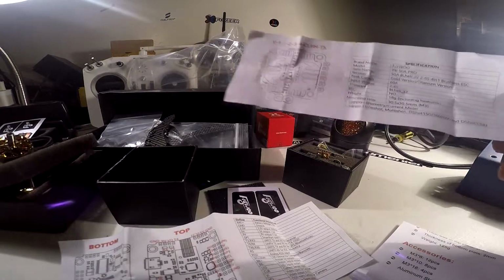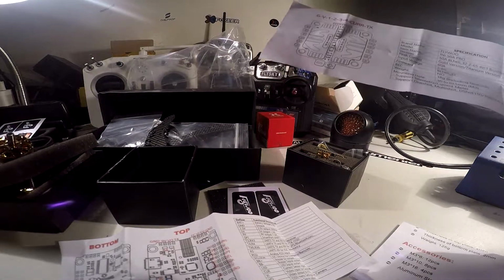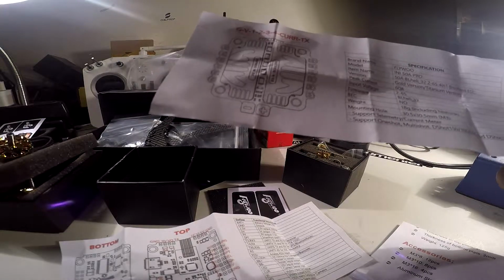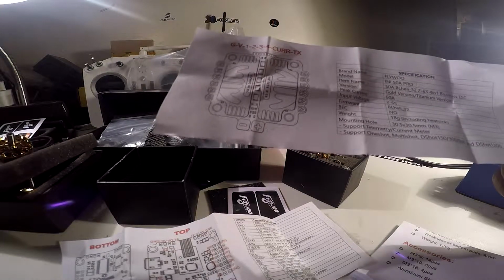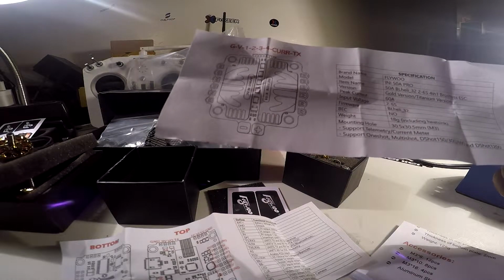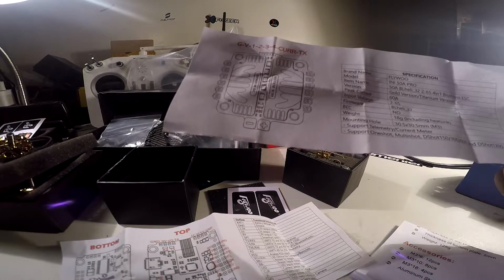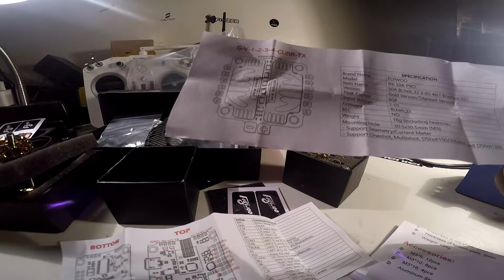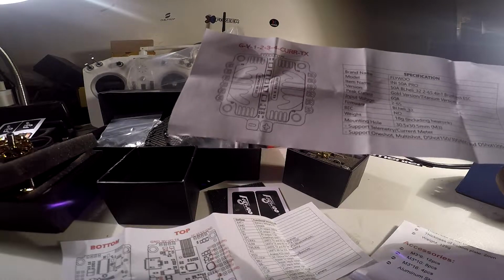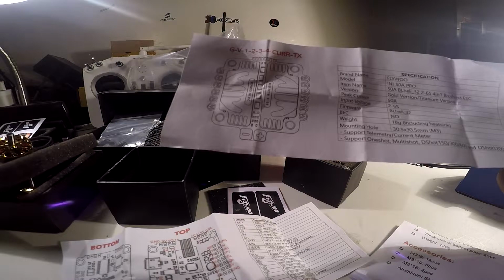This is the Croc frame by Flywoo, and they say that the ESC is 50 amp, BLHeli_32 2 to 6S 4-in-1 brushless. So that's gonna be something nice. Both have 30.5 by 30.5 millimeter M3 mounting holes. Support telemetry, current meter. Support OneShot, MultiShot, DShot, all the way up to DShot 1200.